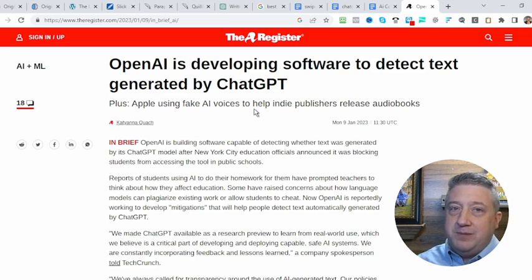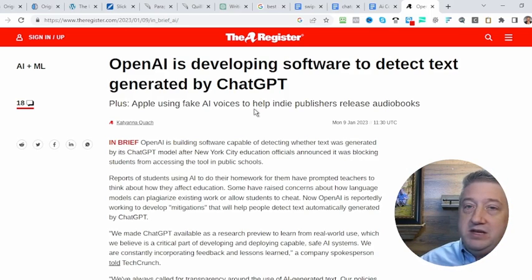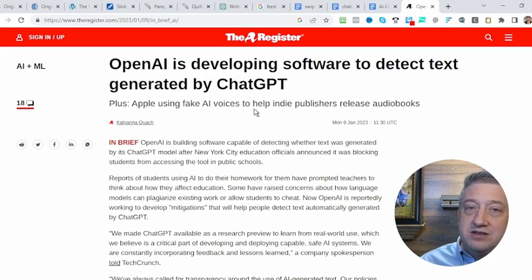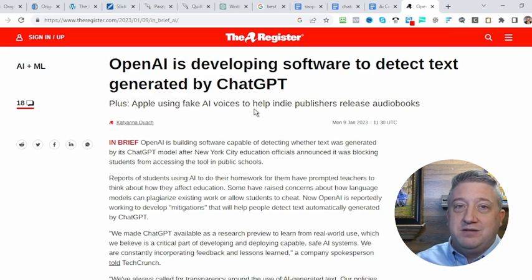People can't write term papers and schoolwork and other pieces of written content and pass it off as their own, right? There's going to be technologies coming out that are not going to enable you to get away with getting your content passed as original and as human written. You need to take this into consideration when you're generating content on ChatGPT. You simply cannot copy and paste it into anything, into a Word document, into your blog or any other text type of application, and pass it off as a human written piece of content. That's not going to be something that you can do.